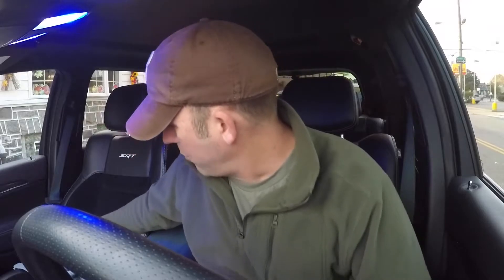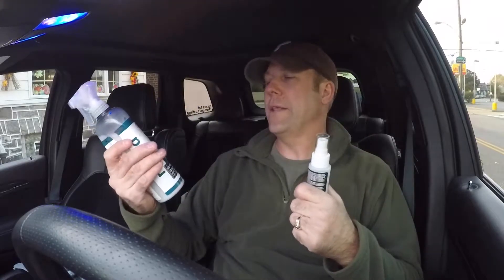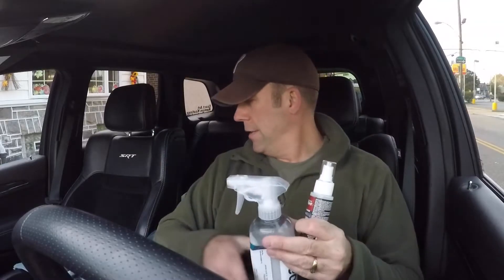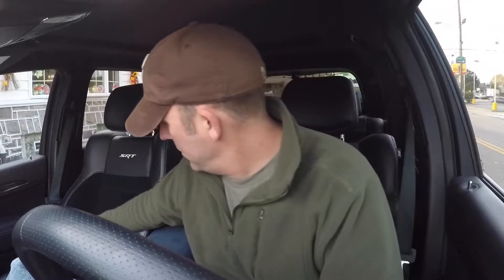I just got done wiping on the F11 top coat and the CarPro Reload. And I honestly thought that CarPro was going to blow it away — because this is what was recommended to me and what I've been using since I got the car ceramic coated. I didn't think F11 top coat would actually work on ceramic coating. But it works, and not only does it work, it actually works good. I'm going to grab this other GoPro and run outside and point a couple of things out.